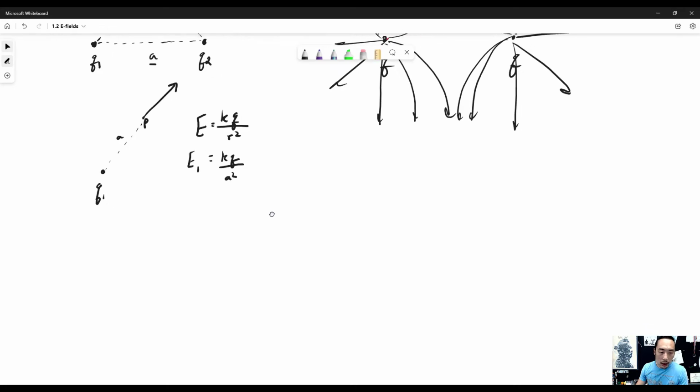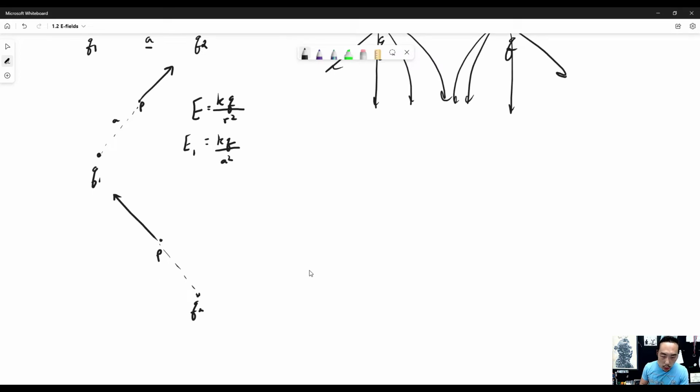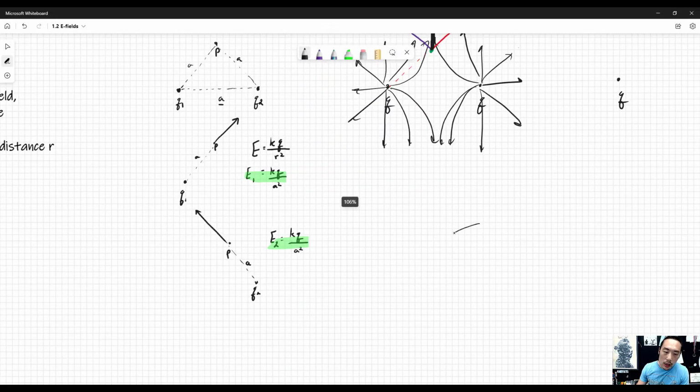I'm going to go below. The same idea can be applied for Q2. If that is point P and I have Q2 here, radially outwards, this E field vector will point up and to the left like so. And the formula is the same. I'm going to just take a shortcut for time's sake. We get E2 is equal to KQ, I forgot to label the radial distance as A, all divided by A squared. So these are the two formulas that we can use for this scenario, and this is where drawing the models helps.